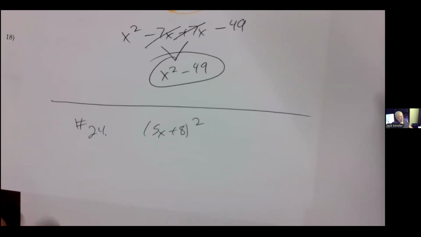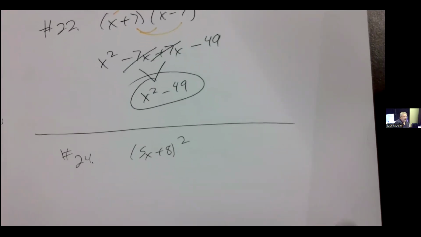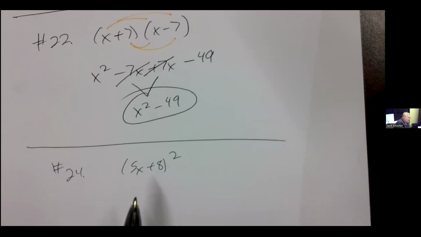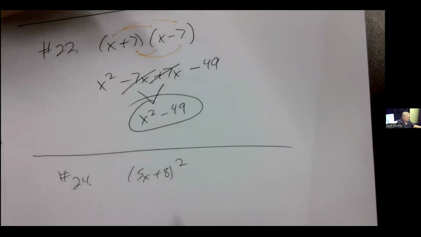All right. This is something that gets missed on the test quite a bit because of the first step. So how do you start this problem? Well, one thing you can't do, and this is the most common mistake, is just square the 5x and the 8. The reason we can't is because of that plus. Anytime you start dealing with a binomial or trinomial, with adding or subtracting, that tends to complicate the multiply process.